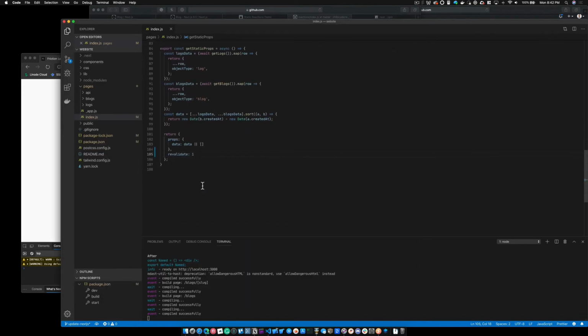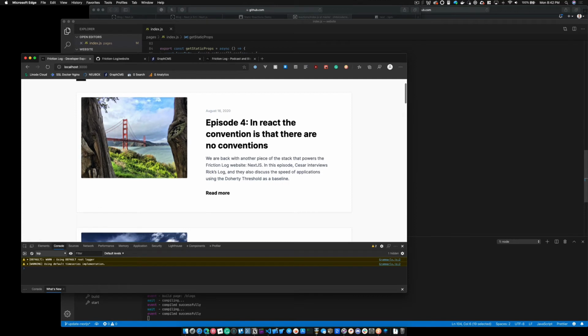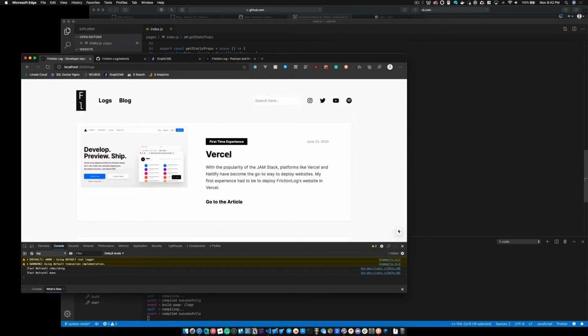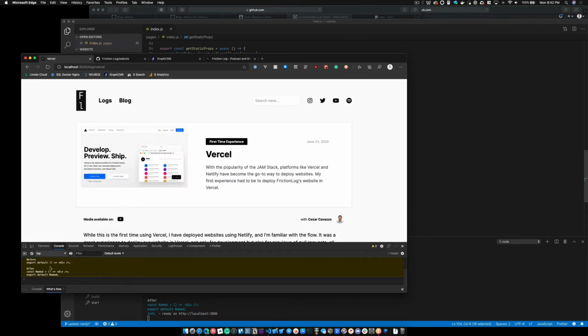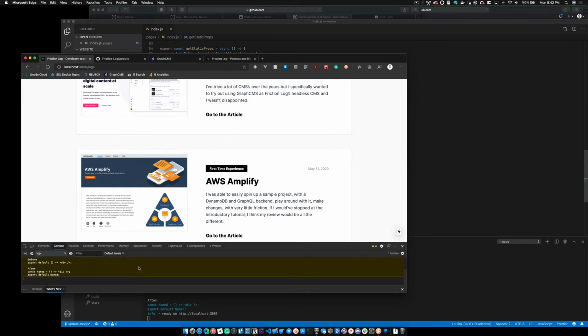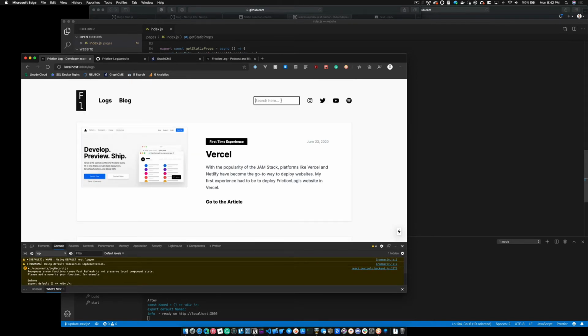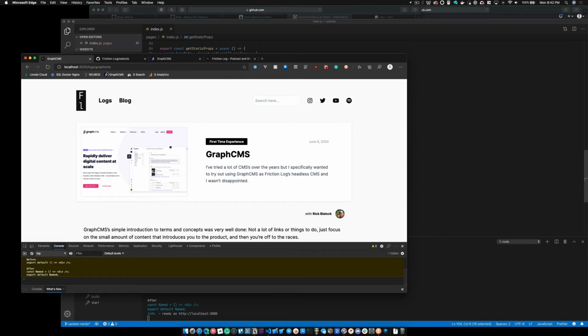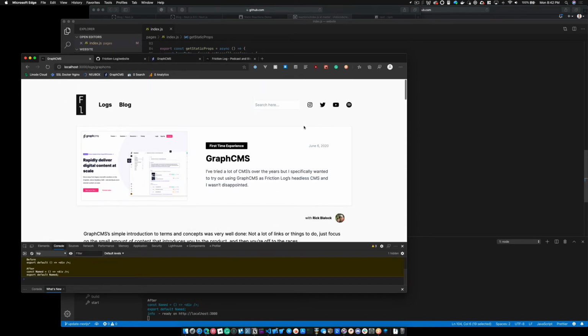This is a quick update. I see that overall my website updates and that I have access to logs and I can go into these articles. I did see a little error over there. So for example, Graph CMS, searching is working. I can navigate to that. I think it's fine. The URLs are working okay.